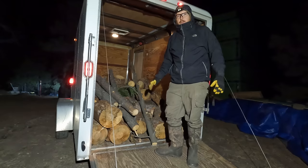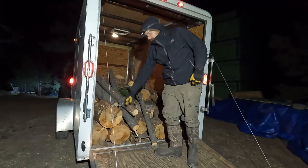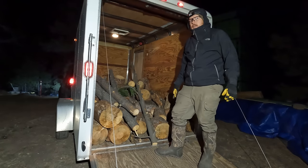Most of this wood is pretty much dried, seasoned, ready to burn. I just gotta split it. There is like one tree in here that was green. It was just hanging over the driveway, and so we decided to cut it down.